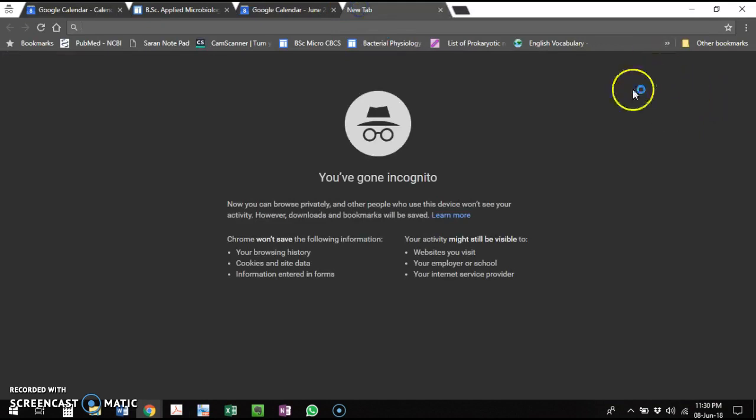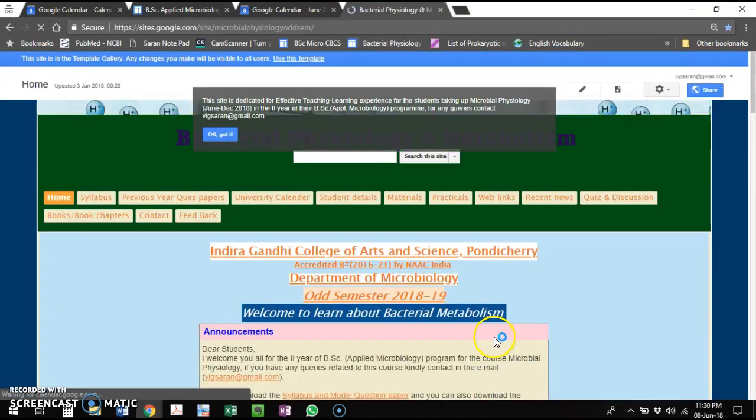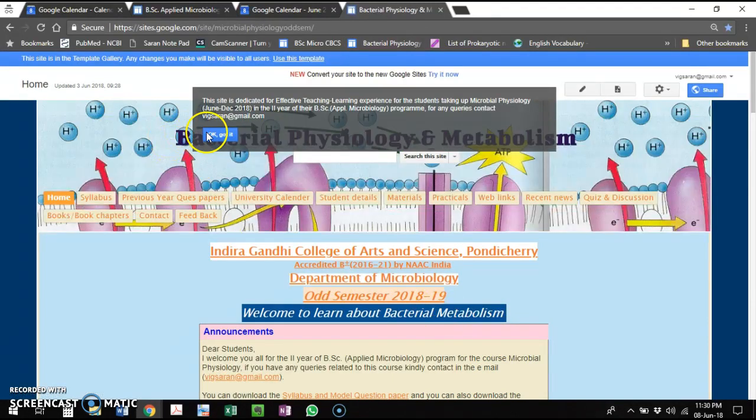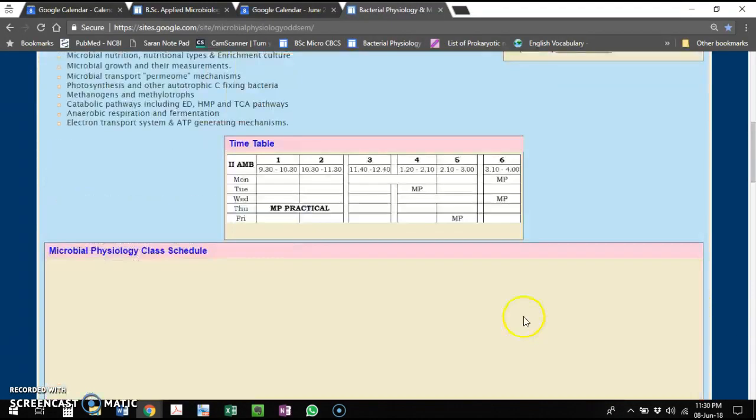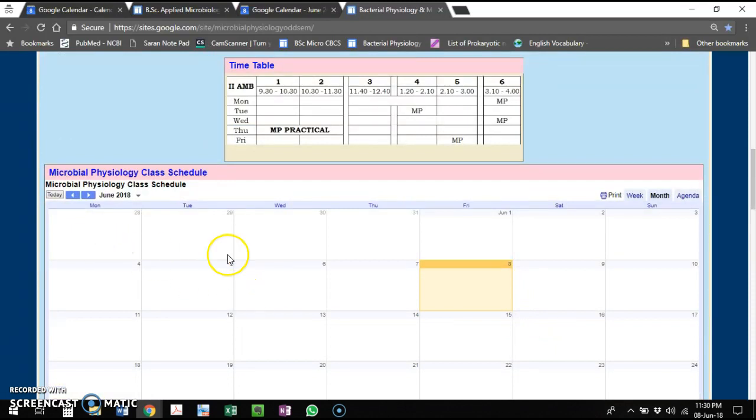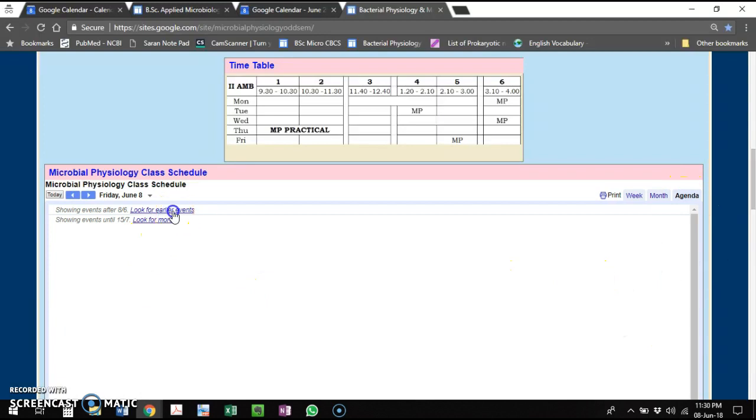For example, this can be very clearly explained through an educational Google site which I commonly use for teaching purposes here. If you look at the calendar displayed here, you can click the agenda and look at the various events that have taken place in the previous or past also.